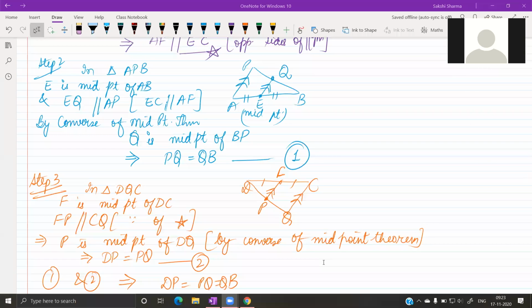No, ma'am. Step 2 and step 3 are actually similar to the previous question. We have two triangles. We apply converse of midpoint theorem. The first step is actually very important in order to do step 2 and 3. The parallel condition that we require for the converse is to be done with the help of step number 1.